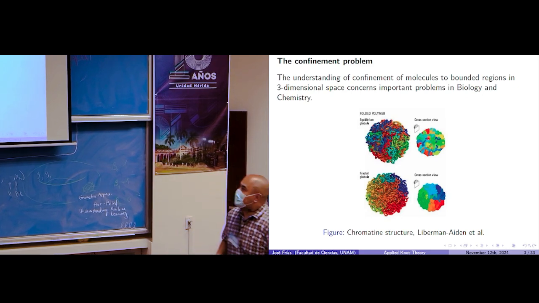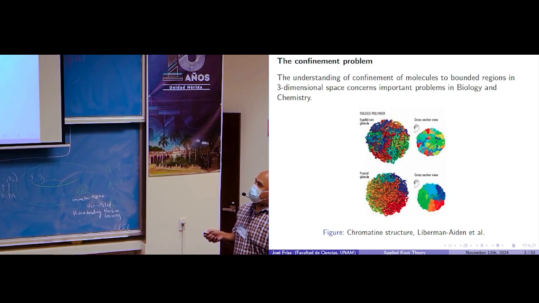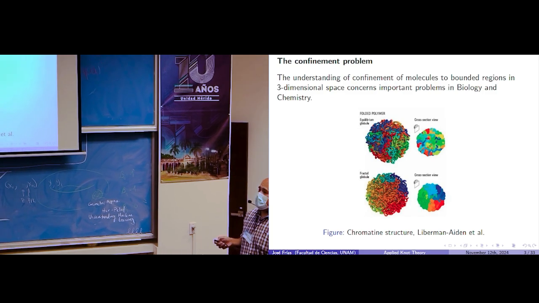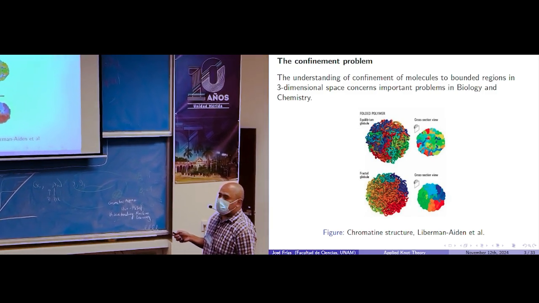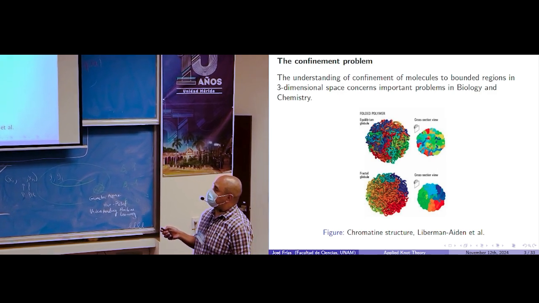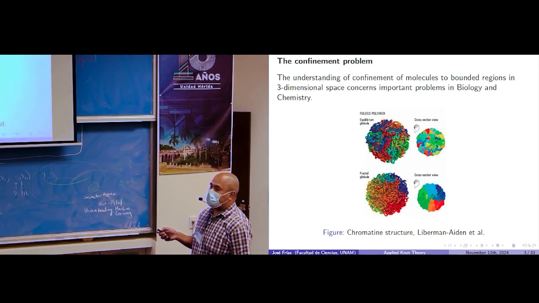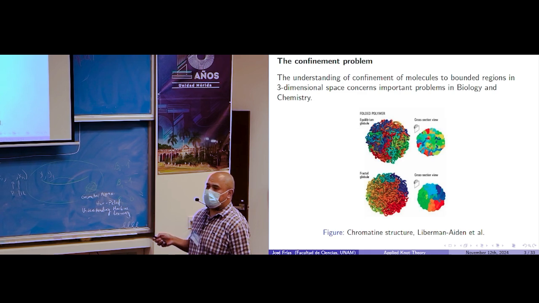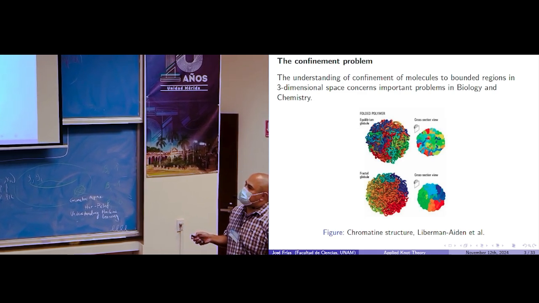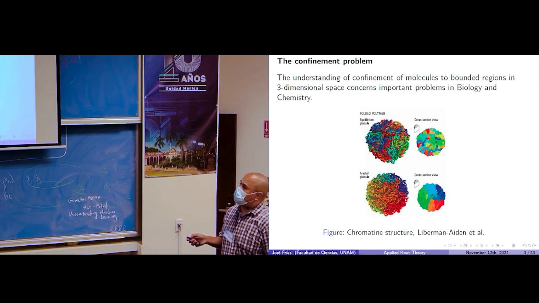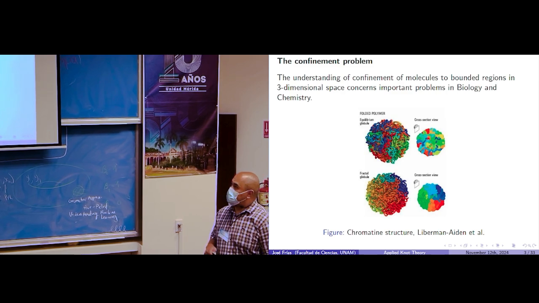Mainly. And this is a famous paper from 2009. I mean, probably you recognize this image. The problem here was to determine which one of these two configurations is more suitable to model the packing of chromatin. And the conclusion here was that the second model, this fractal globule, was the more accurate.